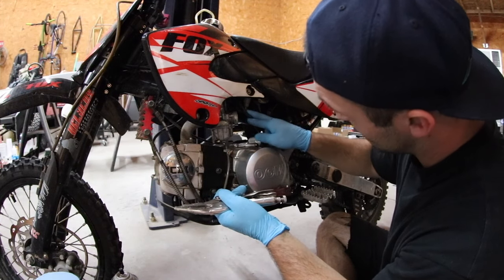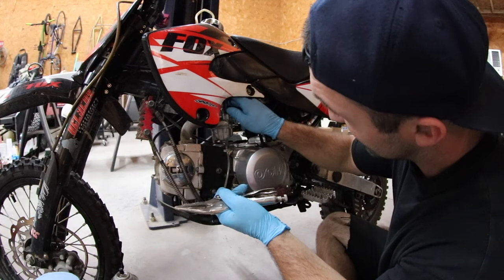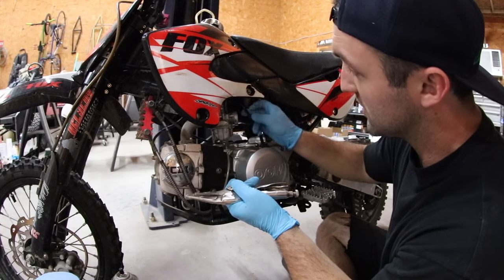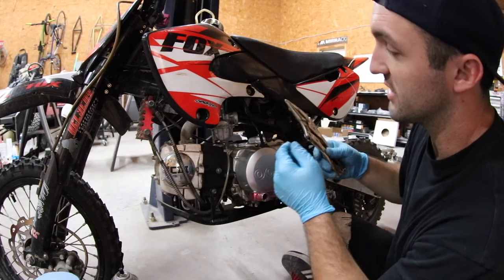This one's kind of crazy how low it sits. I'm surprised it actually works. And this line is super brittle, so when I pinch it, it might actually break and crack. But this stuff is really cheap, so if I need to change it out, I'll just get a new one.